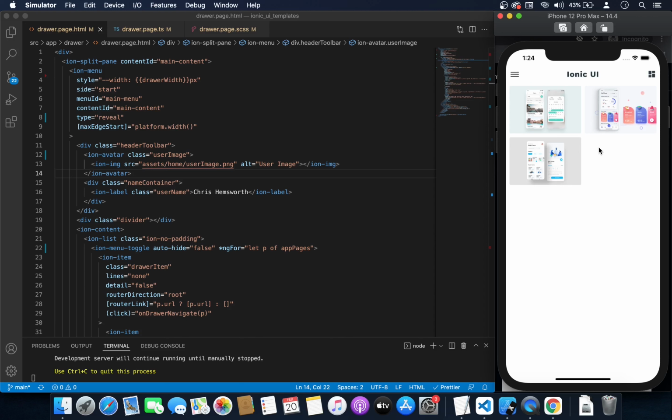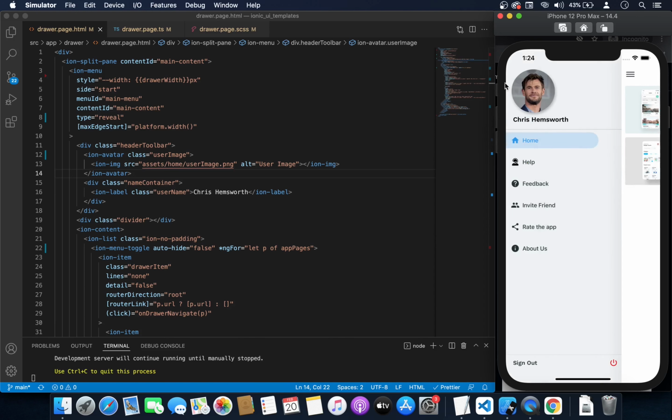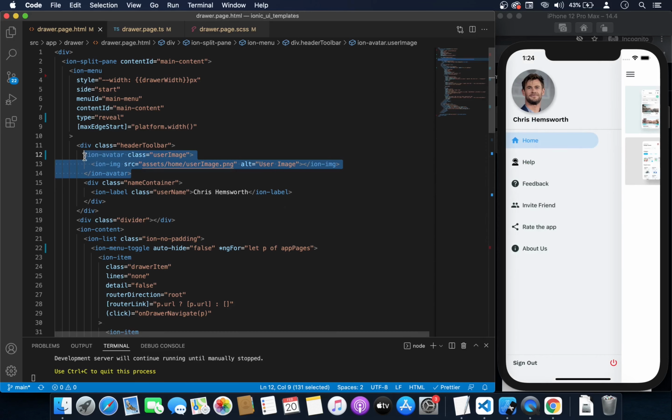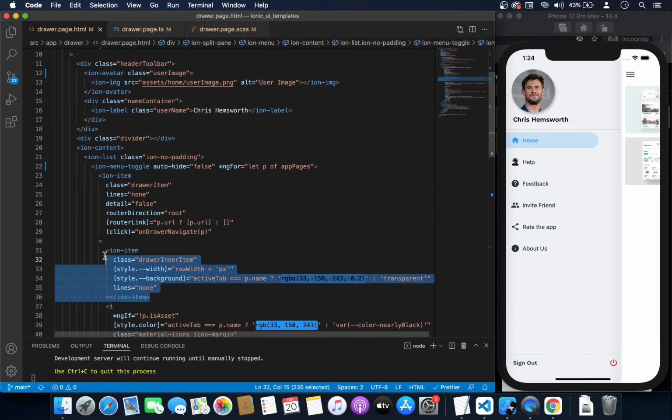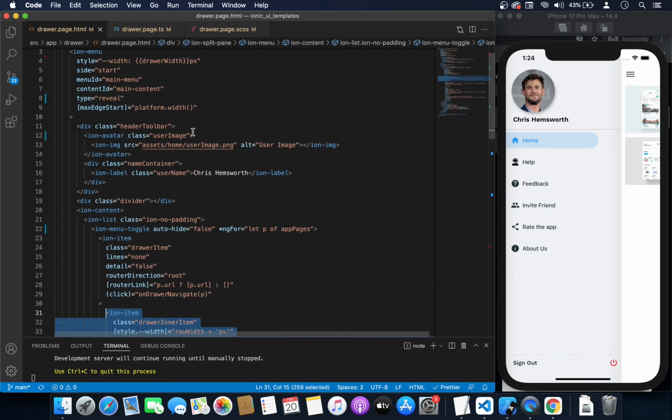So first thing first, to animate an element, we need a reference for that, and for that we need to give it an ID, which in our case is the avatar, which is this, active items background, which is this, and we'll cover the menu part later. So let's give the avatar an ID of user avatar.